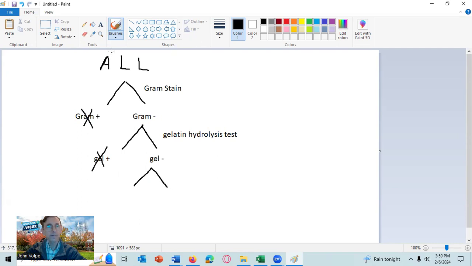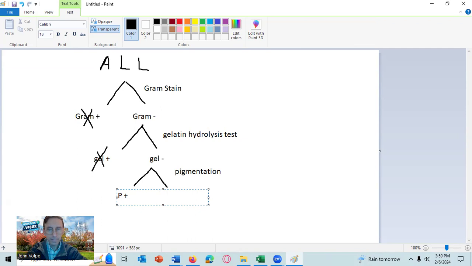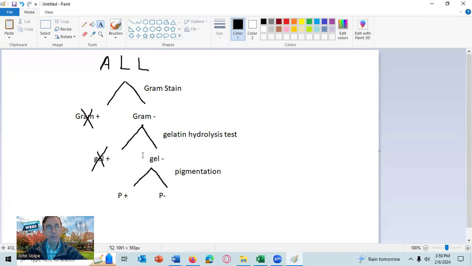Let's say pigmentation. Pigmentation positive, pigmentation negative. And here we'll cross this one out.